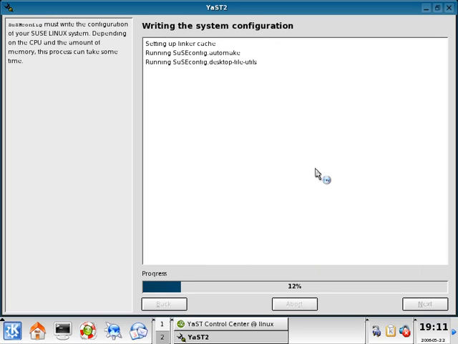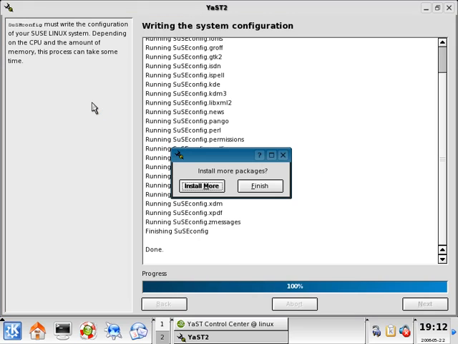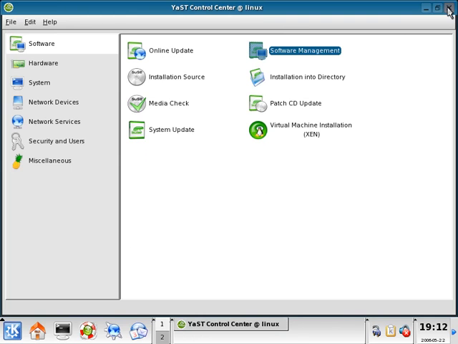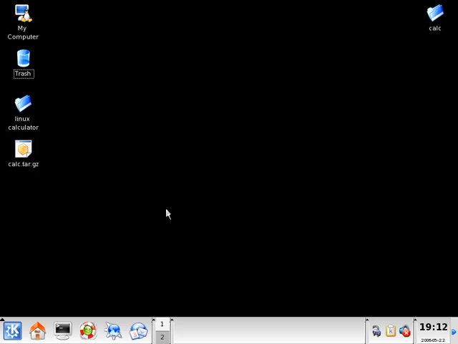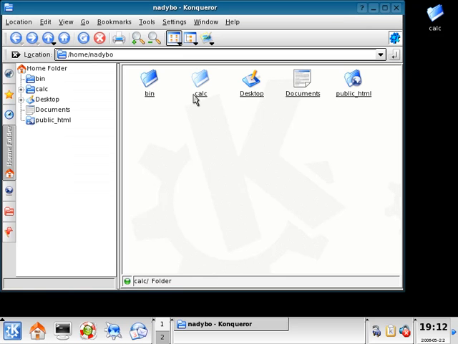It's going to go through and install it. Make sure that you have CD1 in the drive when you do that for SuSE Linux 10. And now it's going to update my system configuration. Once that is done, we'll just select Finish, and we'll close out of here. There's a couple of little steps that we have to take to make KRPM Builder work. The first is go into the home directory. Go to the folder that you have all of the source files in.